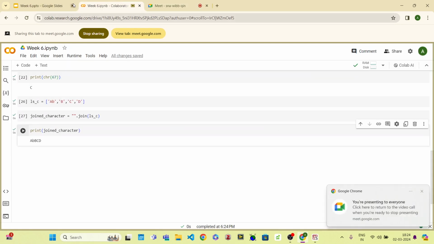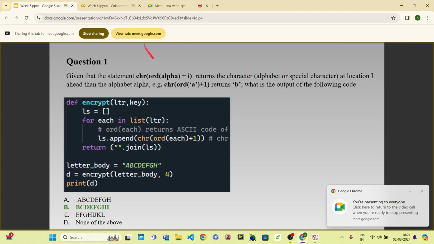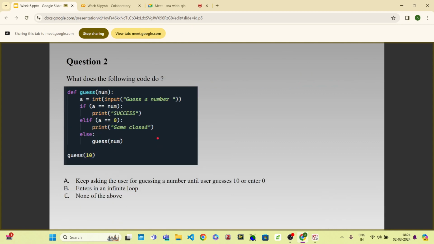Now we will go to our next slide. So now the question is, what does the following code do? So we have defined a function guess, and we are giving some integer as an input, and I'm saying guess a number. The user will input some number here, and you know that the input function returns a string, so you are converting it back to integer.